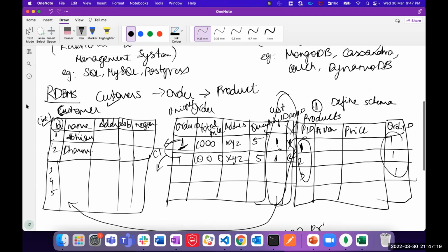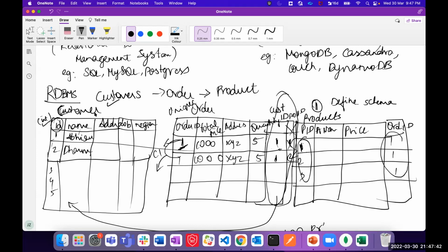Relational databases are normally a 2D type of data, where all the data is stored in tables, and each table will have rows and columns. Your columns will have a particular field of data.